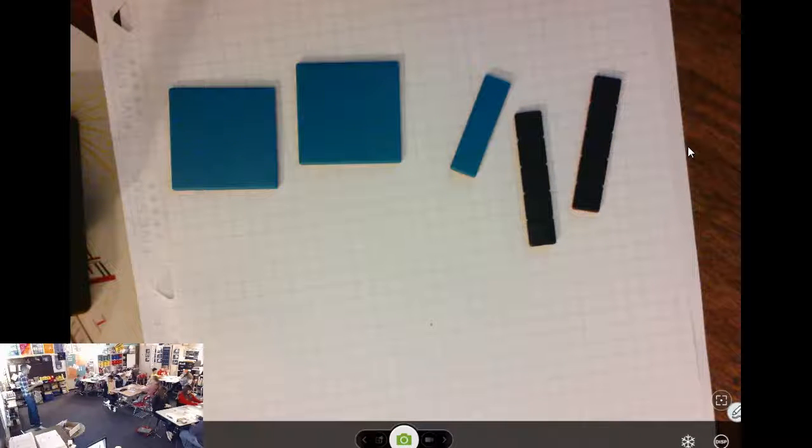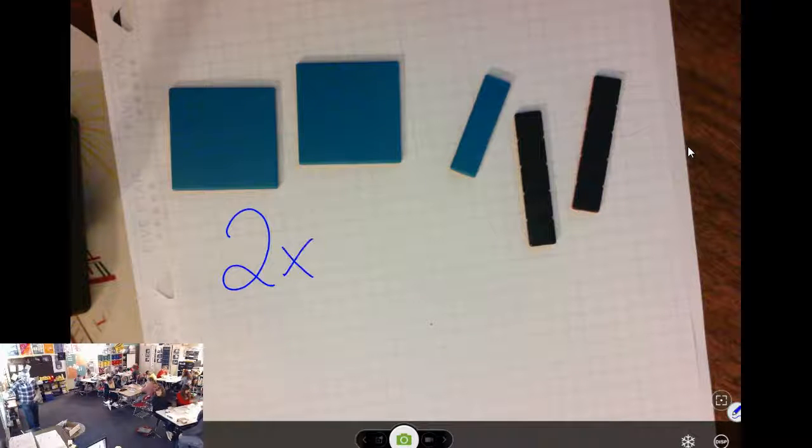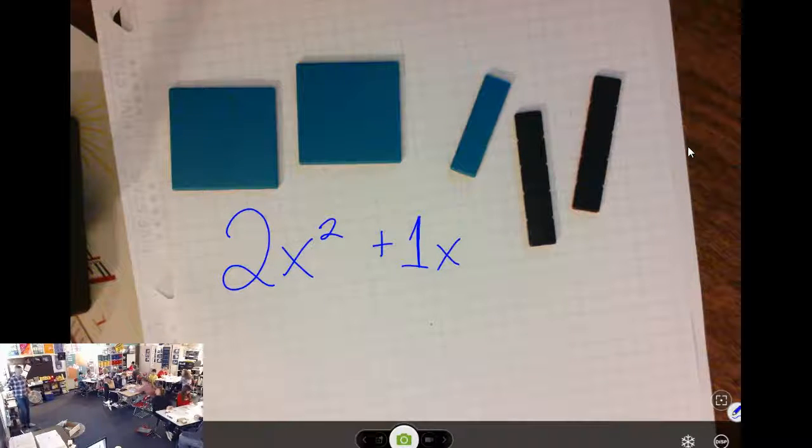I only said a max of 5 tiles to keep this easy to start. If I laid out these 5 tiles, I cannot say I have 5 something, because they're not all the same. So I need to separate them out by what they are. What are these tiles? X squared tiles. How many of them do I have? 2. So I start with 2x squared plus, what's this? How many do I have? Only 1. These are actually different. These are 5 tiles plus 10. Right? That is what you're doing. You're trying to set up one for your partner to solve and see if they can get it right.